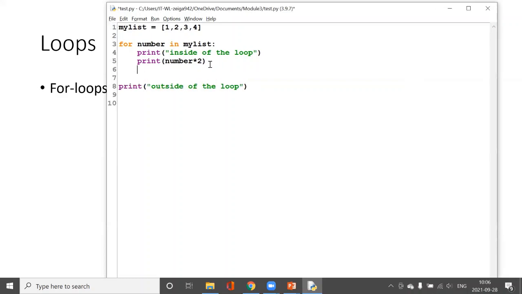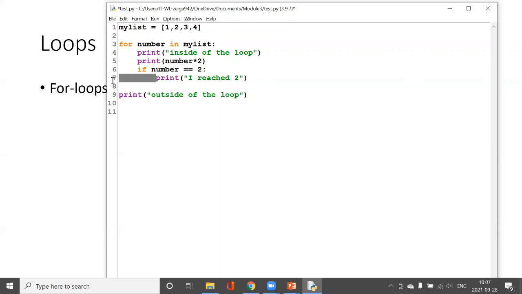For example, I can have an if statement inside my for statement. If number is 2, print I reached 2. You see here, I have 2 levels of indentation because we are both inside for and inside if.